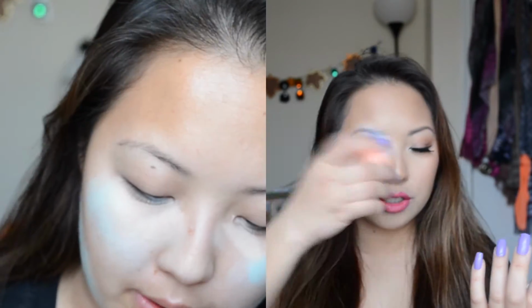I kind of use them in conjunction under my eyes to cancel out that darkness. And then the purple, the lavender, I used around my lips because it's a lot darker there than the rest of my face, and usually it shows through my foundation, so I wanted to brighten up that area and give it more life. I also used the purple on my cheekbones, and on my forehead.